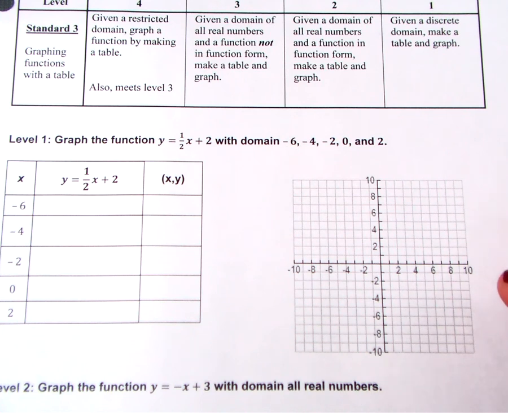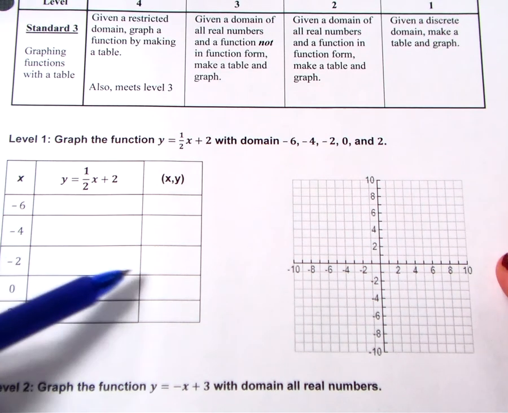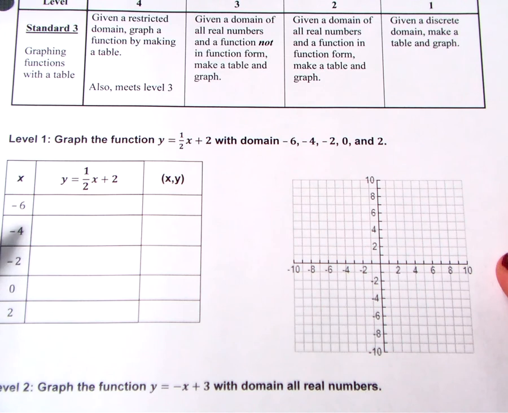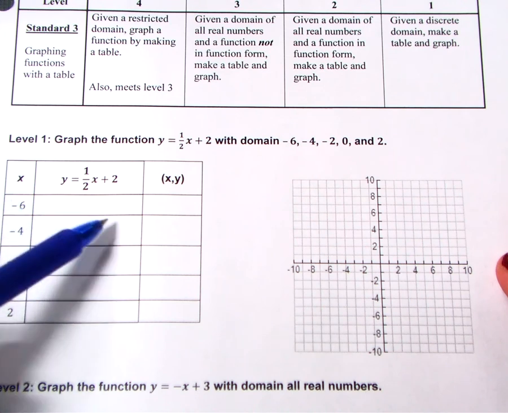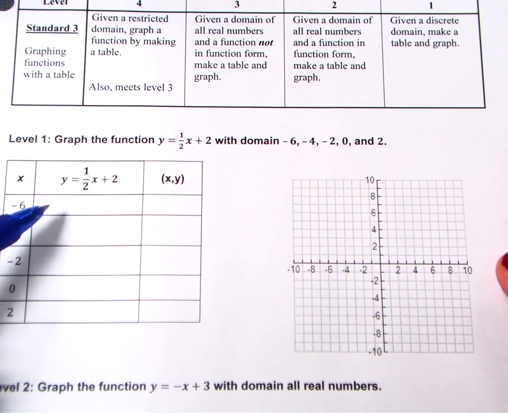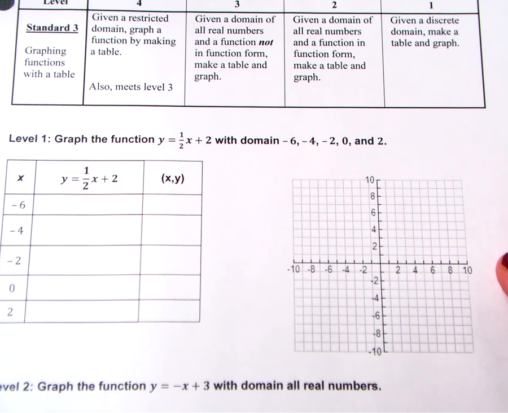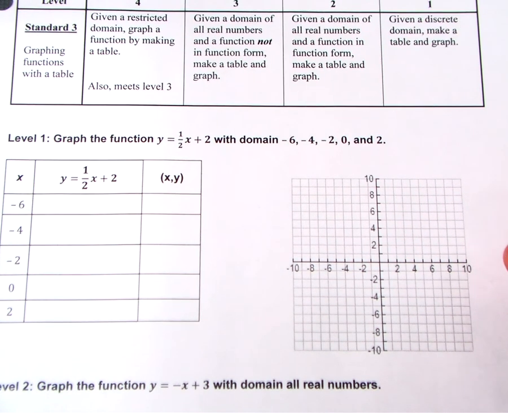So we are going to plug in -6 for x, and then do the same for each of the other numbers in the domain. Now, this particular table is written kind of nicely. It's written in a way that gives us space to see what those numbers are plugged in. As you will see on the worksheet in a few minutes, that is not always going to be the case. There will be just an X and a Y column on the standard check. So you need to kind of wean yourself away from this.